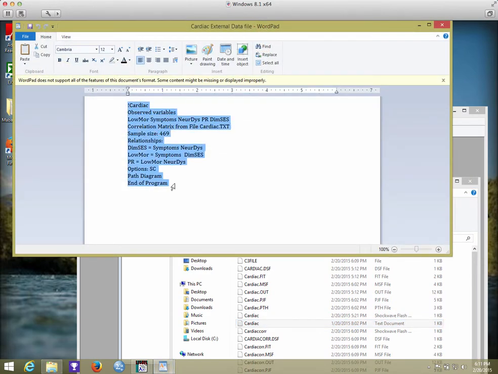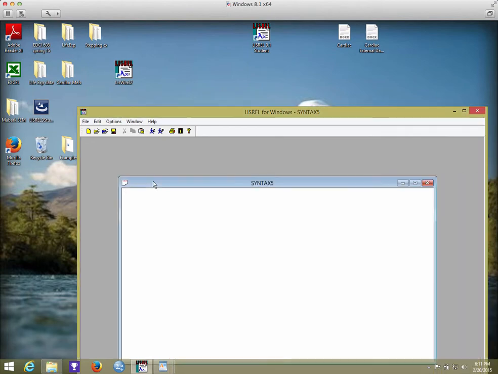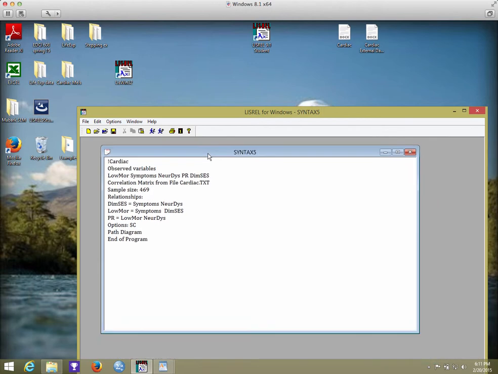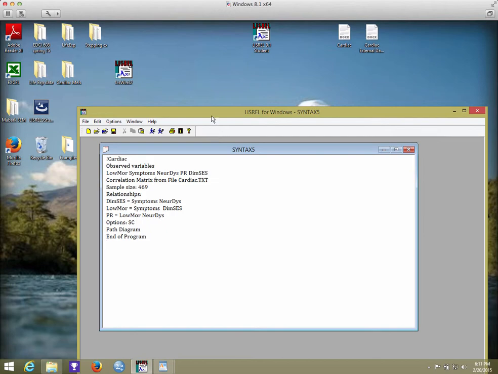This is the syntax for obtaining the correlation coefficient from an external file.